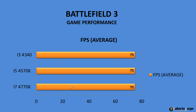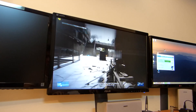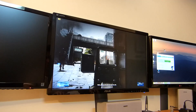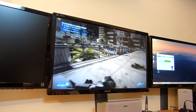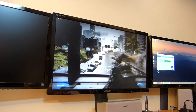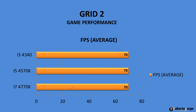Now let's go to the first real-world benchmark — Battlefield 3. I played one campaign level, the same level on all three systems. I placed about 75 frames per second on all of them. Using Fraps I could see peaks of 90 fps, with lows of around 60 fps during more complex scenes with explosions. The i3 100-euro CPU does the same as the i7 300-euro CPU.